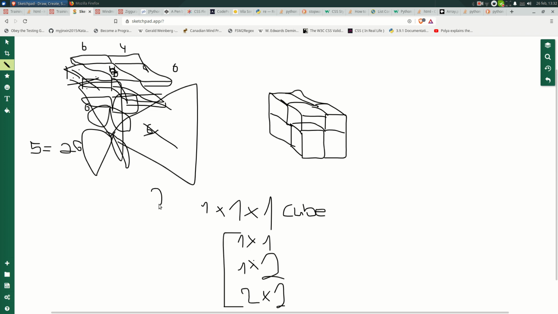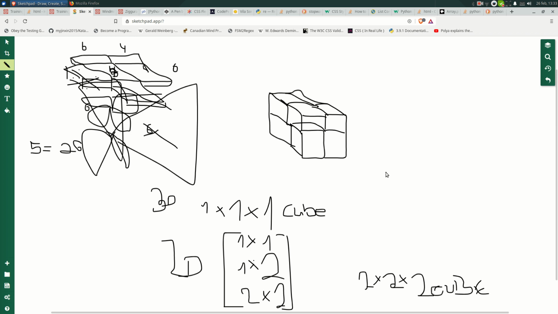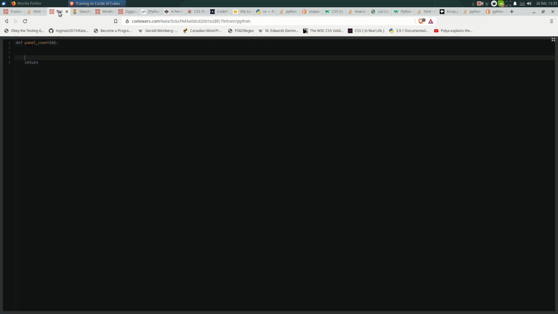So this is a 3D property, and this is a 2D property. Once we get through all of these steps, we get to a 2 times 2 times 2 cube. These are the phases, and this is what we're going to do.